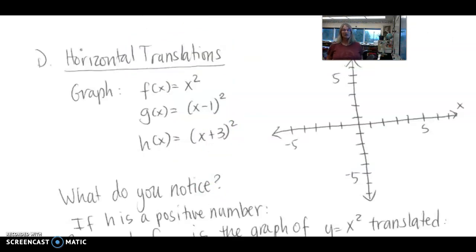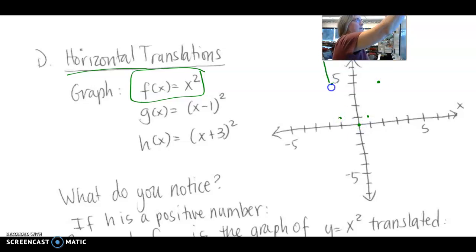So the next part of transformations that we're going to look at are horizontal translations. If we graph this parent function, again, f of x equals x squared, this is the one I said to get down, memorize this basic shape. It's got a vertex at 0, 0, over 1, up 1, over 2, up 4, over 3 would go up 9, but I'm off the graph paper, but just know where it's headed. Over 1 up 1, over 2 up 4, more like that.